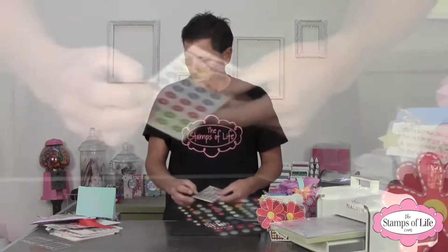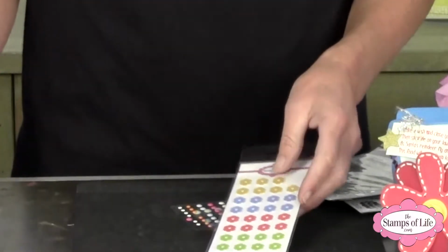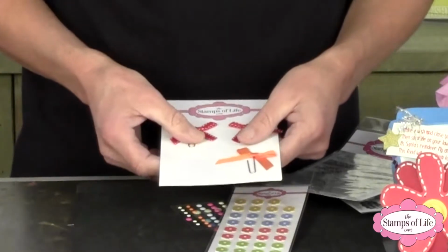I have a bunch of different embellishments. There's all kinds of extra stuff around the office, so I get to have fun and use these things. Some from some past kits. I have some little ribbon bows. And then some possibilities for some dies I might use to decorate.